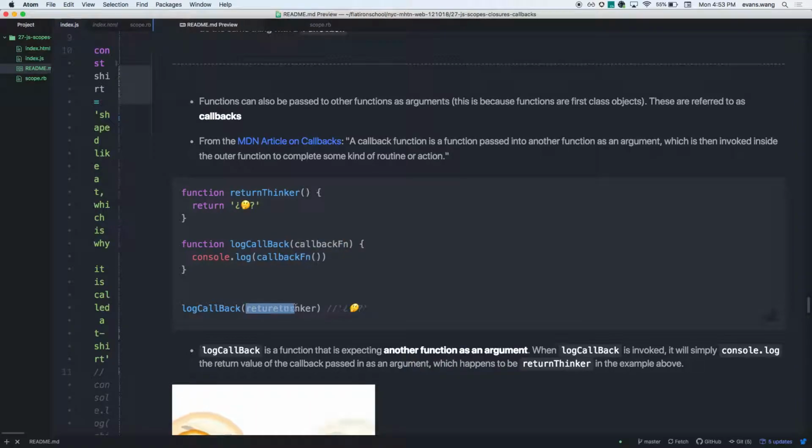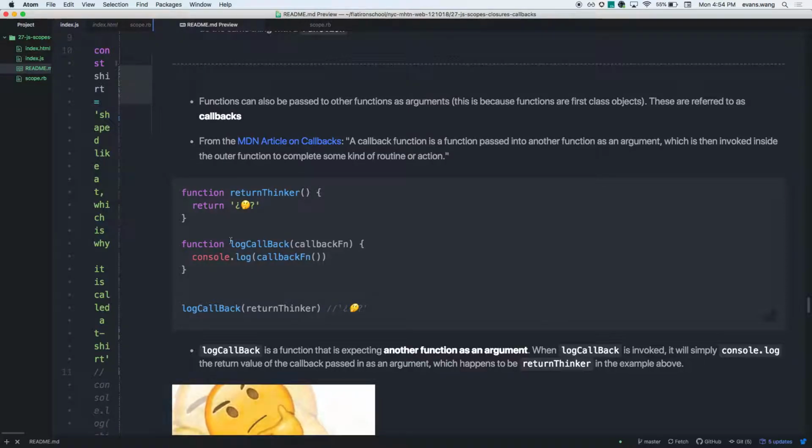I can pass in a reference to this function, so that when returnThinker is passed in as an argument, inside here, the argument is going to be returnThinker. So I'm going to log the invocation of the callback function, which is going to be returnThinker.